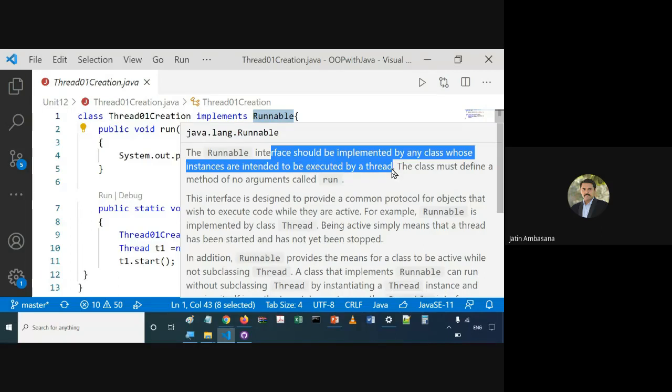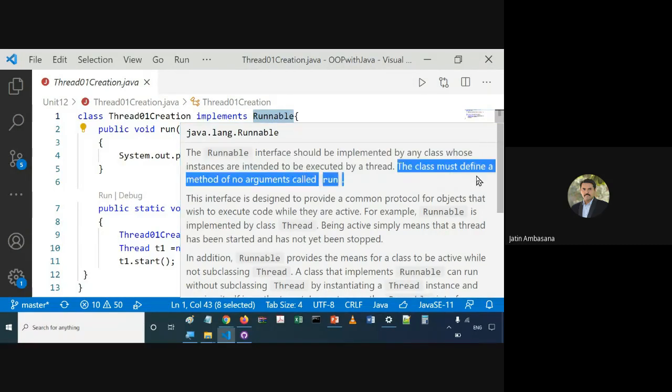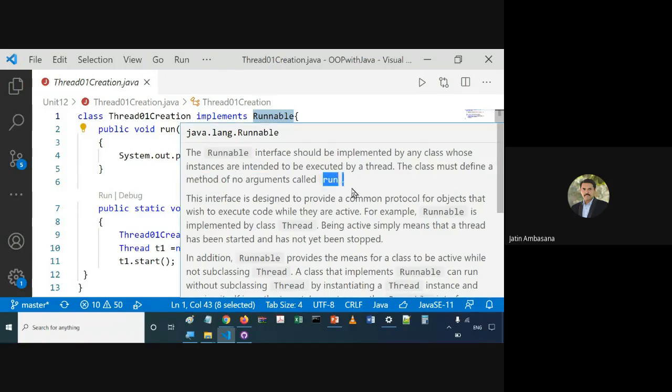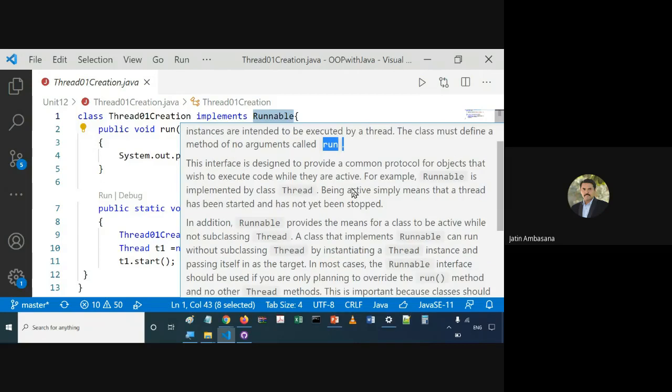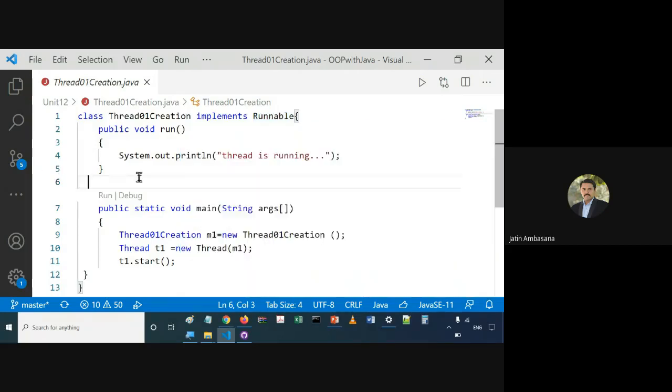So if you want the threads to be accessed by the objects of this class, then you can make that particular class Runnable. This class must define a method with no arguments, which is called run. Check this out. Here we have this run method, which we have implemented, which we got from Runnable.